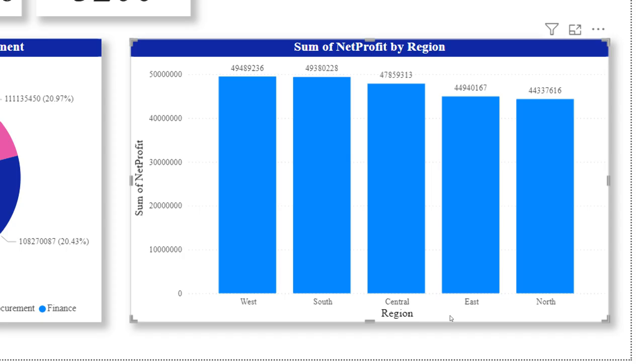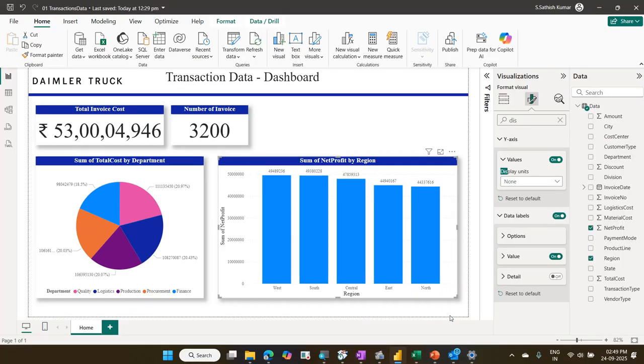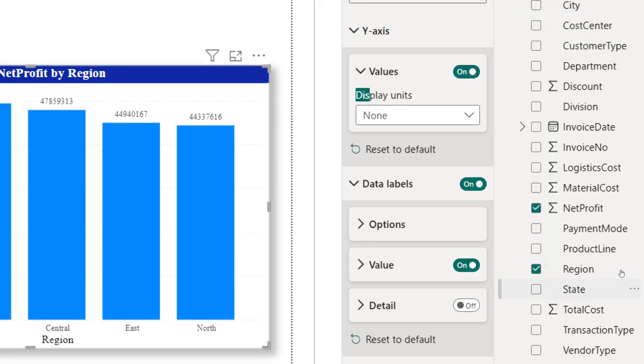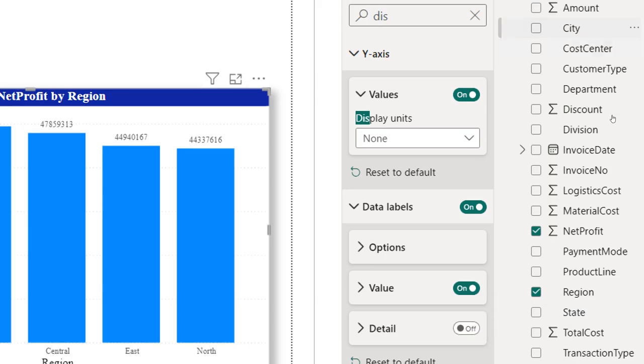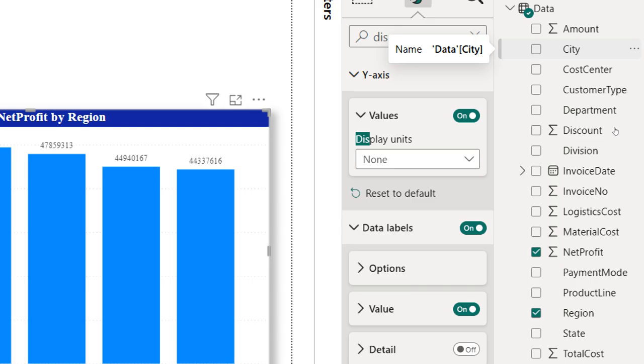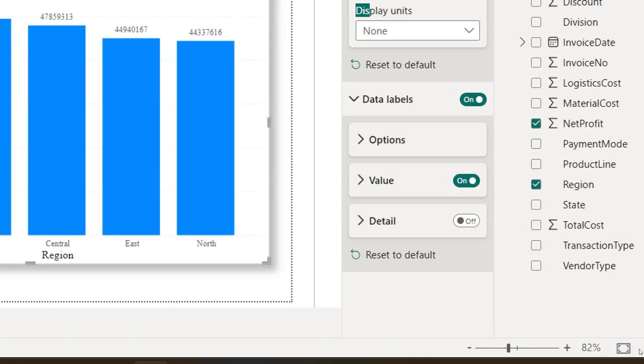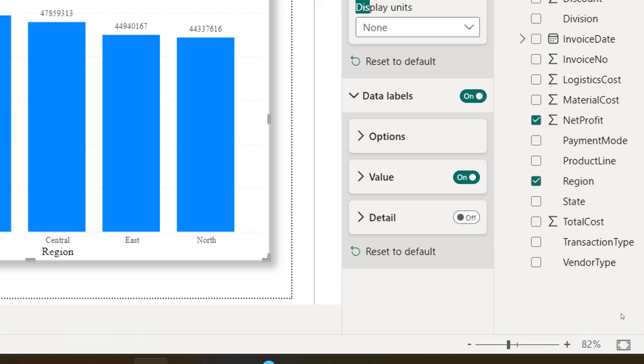Now, this chart is for region wise. Suppose my customer or someone is asking, I want to see the same column chart for state wise also. We have Karnataka, Maharashtra, Andhra Pradesh, I want state wise also. And someone is asking, I want to see the same chart for city wise also. Or I want it for customer type wise, cost center wise, product wise, payment method wise, transaction type wise, vendor wise. So many are there. So for everything you cannot create a separate chart.